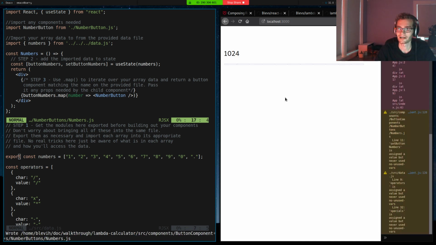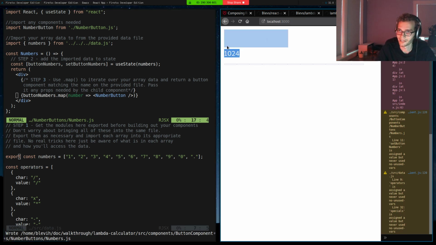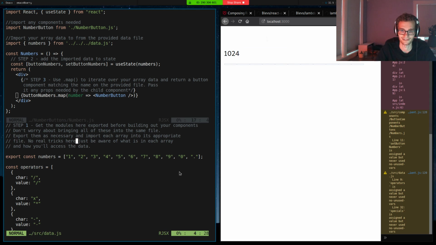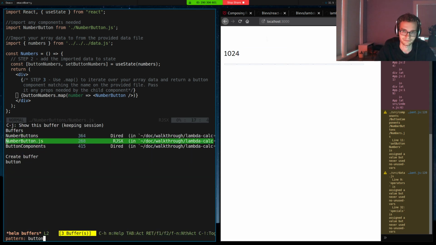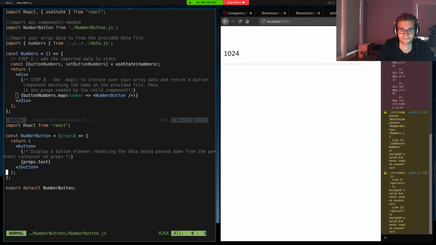Okay, so I have a bunch of buttons. You might be able to see, it's hard to see, this little line is all buttons that have no text inside of them. I'm going to look back at my number button file. Oh, that's right. This component takes props, and that's how I'm going to tell it what text I want it to display. So in here, I have to give it this prop text, right? Because this is the key that I'm using. Then I have to give it a value, number.